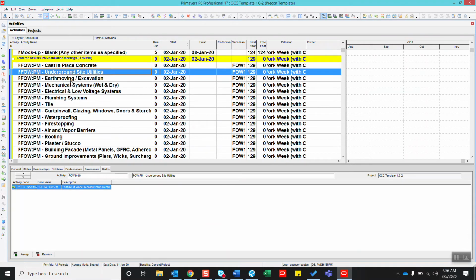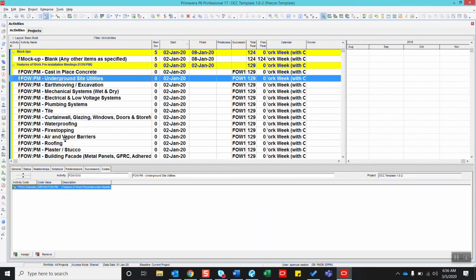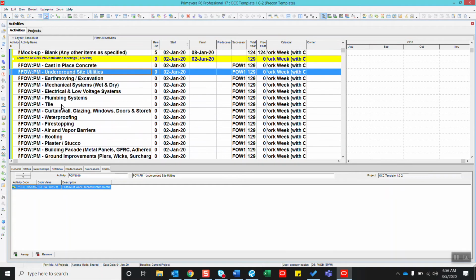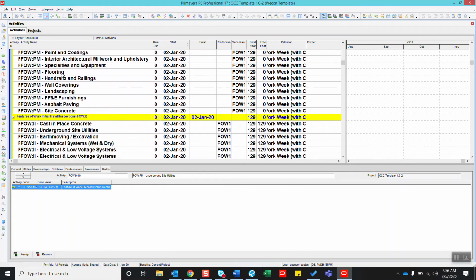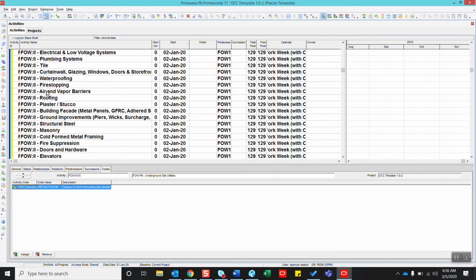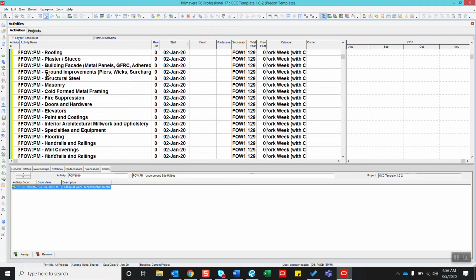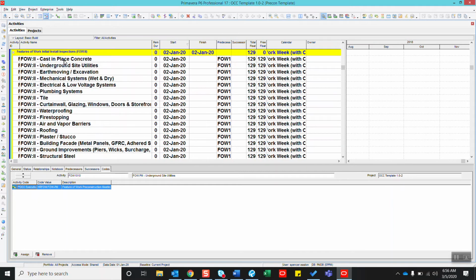And these meetings, the high-risk features of work, this is a larger list than the features of work that Okland has, but this is every major scope that we identified that goes along with that list. We added a few more. And we have both the pre-install meeting and the initial inspection.